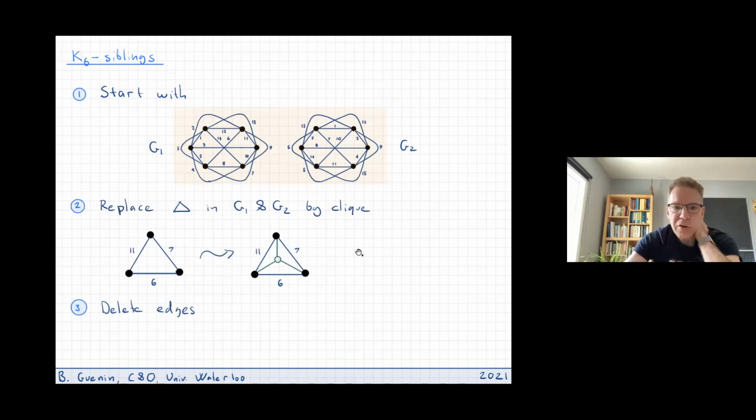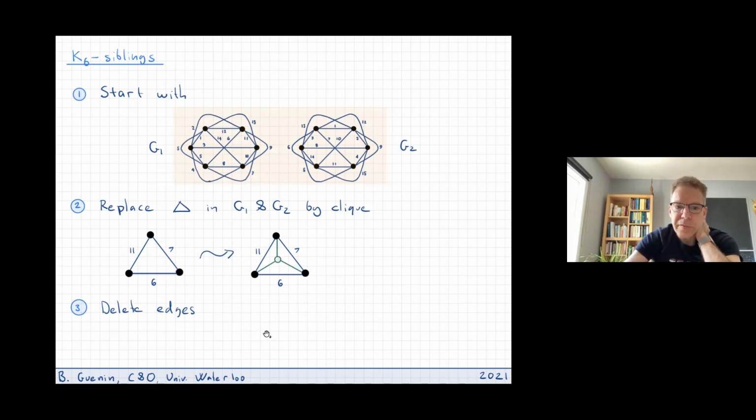So one thing I could do is I can look at a triangle. So you can see that there are some triangles which are in G1, which are also a triangle of G2. Some triangles of G1 stop being triangles of G2, but some triangles are triangles in both G1 and G2. If this is the case, then you can just replace that triangle with an arbitrary graph. You can think of it as some kind of free sum on a triangle, which is on both graphs there. And you can just do that as many times as you want. And then if you want, you can throw away edges. Being a sibling is close enough to throwing away edges, except that the graph may become inequivalent.